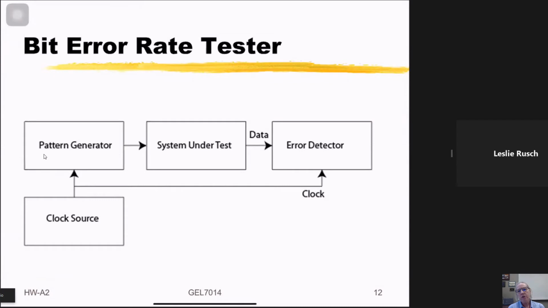So let's start first by looking at another concept, which is how you would experimentally measure the bit error rate. And to do that, you would use something called a bit error rate tester. And the bit error rate tester sort of looks both at the transmitter and the receiver. So you have a transmitter side and you have a receiver side, and you're sort of cheating in your bit error rate tester because you're looking at both the transmit and the receiver. And then of course you have some system under test, and you're trying to figure out what is the bit error rate of this system. That's your goal.